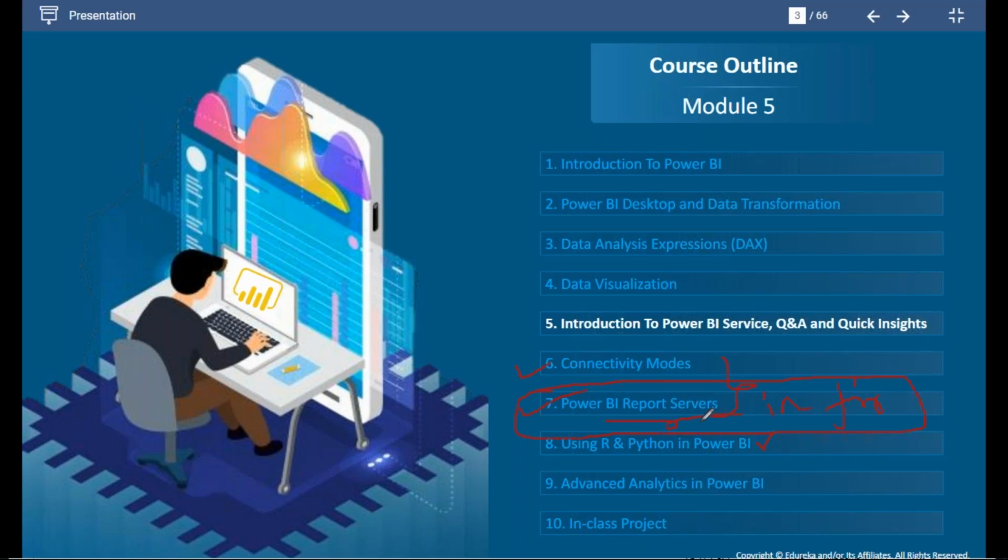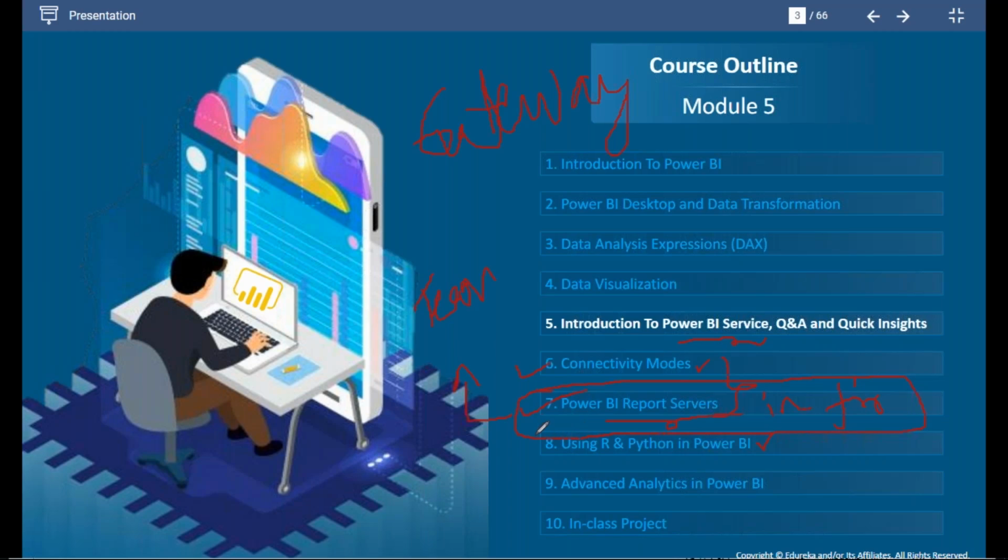And another thing is, if any company really asks you to implement this report server, definitely you are going to work with a team. In the same way, in Power BI service or in connectivity modes, we have one word called gateways. This terminology, this gateway, will also be taken care of by an admin or super seniors. I repeat once again, no one will ask you to implement report server on the first day.